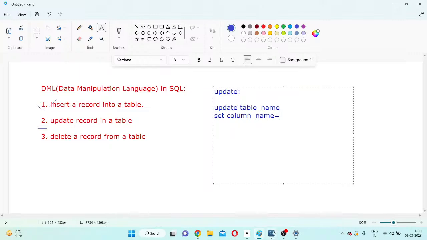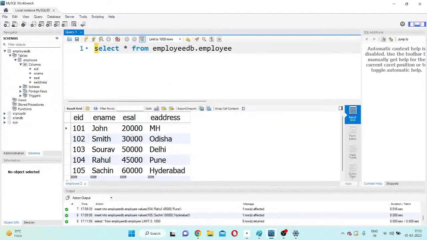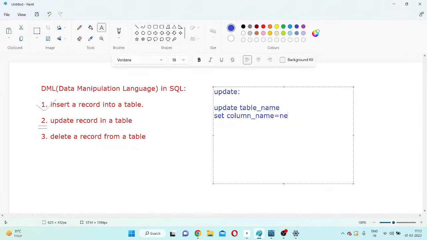Here the column I want to change is employee salary, the column name is isal, so the column name equals the new updated value, where condition. So this is the syntax: update table name, set column name equals to updated value, then where condition.